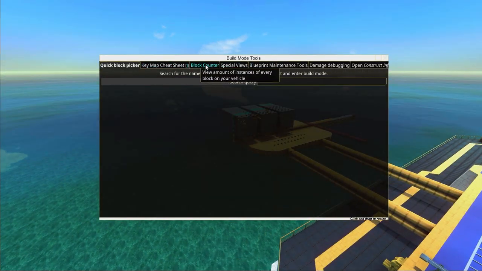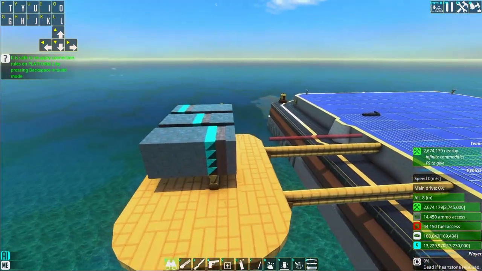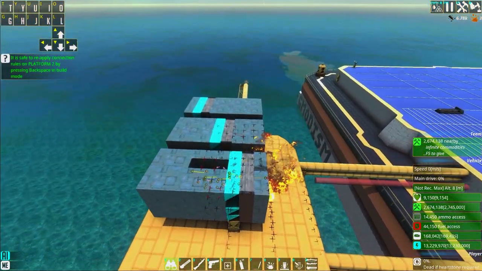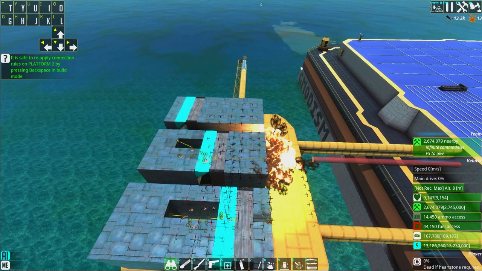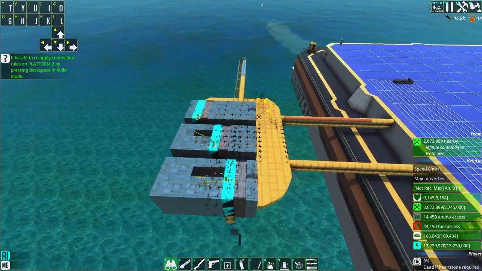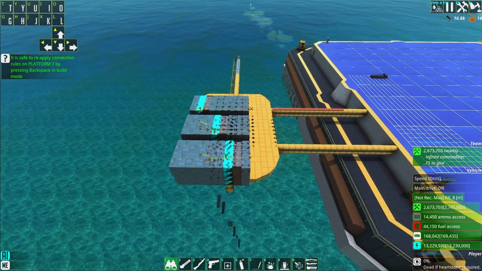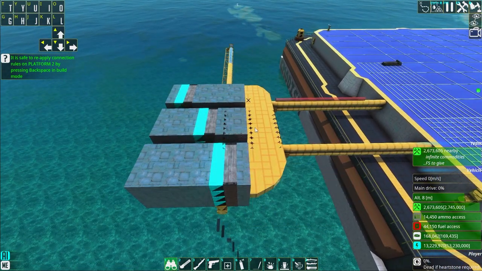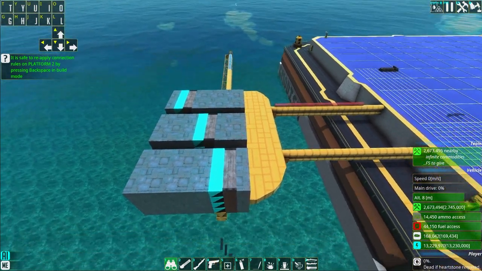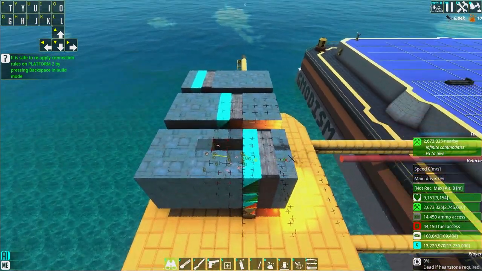Clear all, set it to high speeds. All right, it deleted a block there. We must check that. That was pretty interesting. Okay, so if we go back to normal, now we're back to.